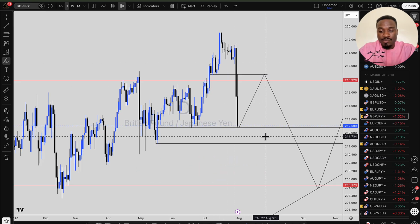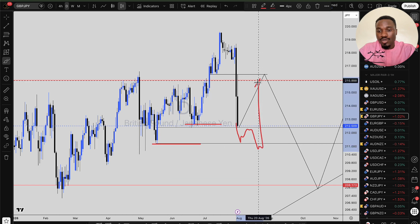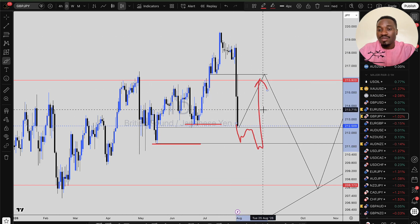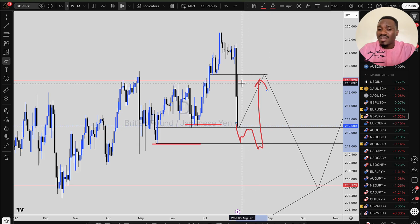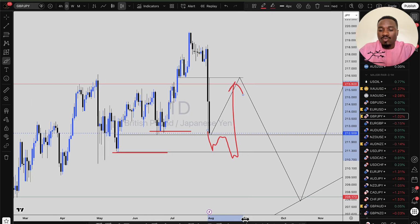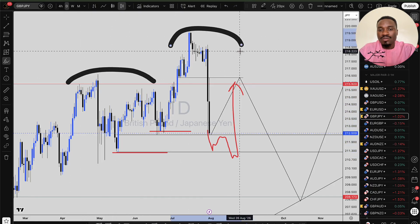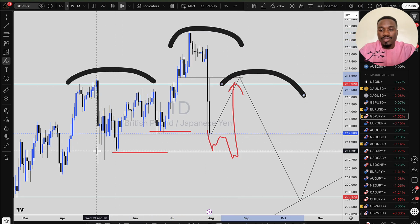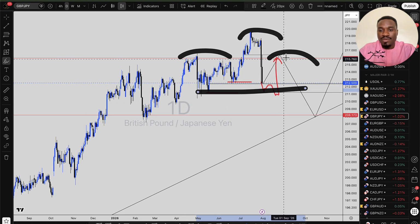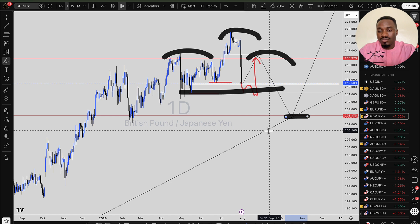So next week, I'm anticipating if price can give us a kind of liquidity at this external swing right here. Price comes all the way down, uses this liquidity, then we navigate all the way up to fill the imbalances right here to the price of 215.920. You can see that. And if something such as that should occur, it's likely we have this kind of chart pattern, an upright head and shoulder: left shoulder, the head, and the right shoulder, which is here to form, and this zone will be the possible neckline, and this could reverse this market all the way to our confluence zone of the 208.173 and the dynamic trend line.